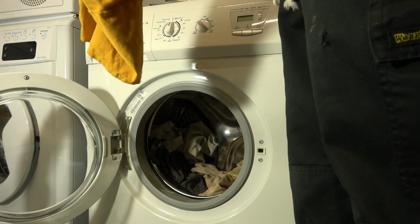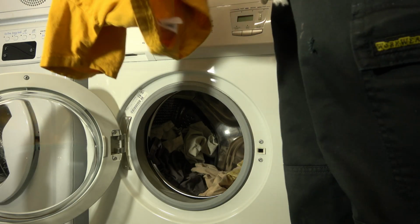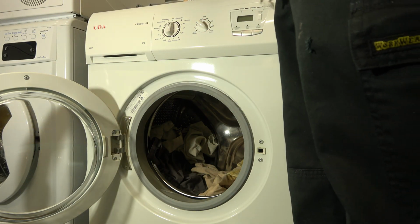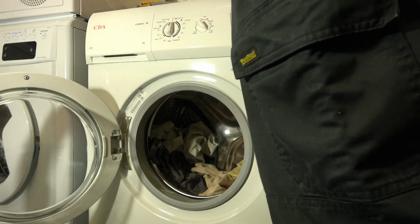Do you know what? I don't normally do this. I normally take stuff out, put it into a basket, leave it for 7 days before I fold it up and put it away. But this time around, definitely taking everything out and making sure they're folded up. Not like me.